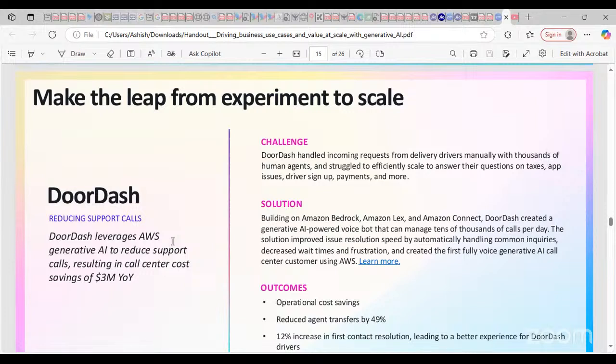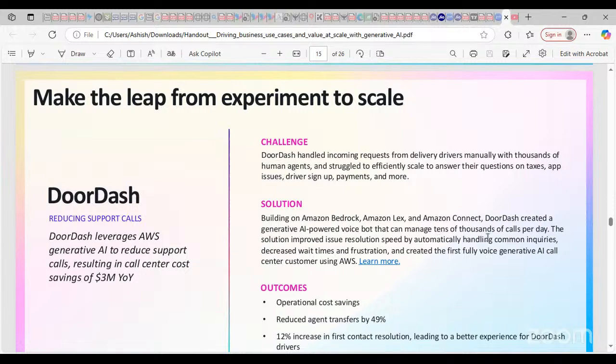So they solved this challenge through generative AI, or maybe a virtual assistant, what we can call it. So they built a complete solution using Amazon Bedrock, Amazon Lex, Amazon Connect, and a generative AI voice bot. So what we can call a virtual assistant will help them entertain thousands of calls per day. So rather than a human or any other team member taking up a call, the virtual AI bot will take up the call, take decisions, help solve the customer's problem and perform some task, right?